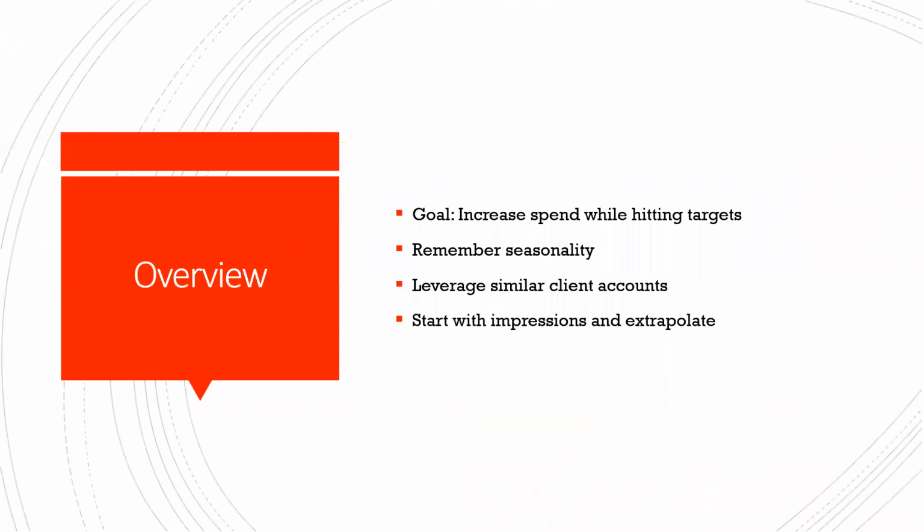Don't forget about seasonality. That plays in big when you're doing forecasting. You also want to leverage similar client accounts. For example, a small e-commerce brand is going to perform pretty similarly. And Netgear is going to perform pretty similarly, except when you get into SMB and that sort of thing. But in general, Orbi's going to perform pretty similar to Nighthawk for ITP clicks, not necessarily for sales, but for ITP clicks. So you want to leverage similar accounts and those learnings and that performance.